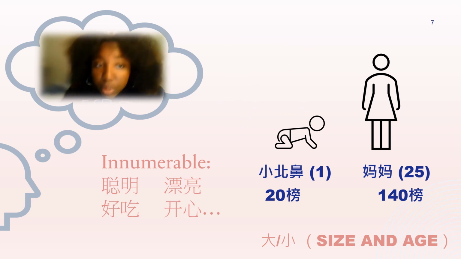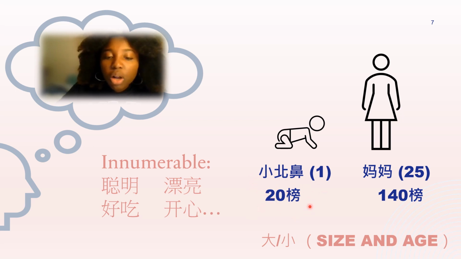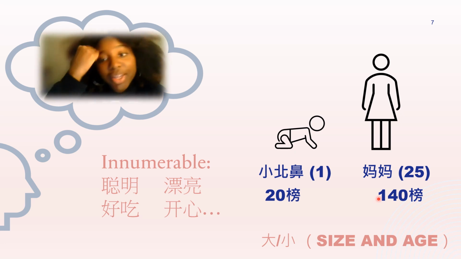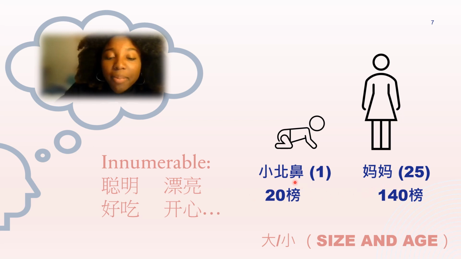But if we want to say numbers, then we go back to what we were looking at. We have bang, B-A-N-G, fourth tone, pounds. So, 小 baby 20 磅. I'll run y'all some imperial. 小 baby 20 磅. 可是妈妈140磅. 那妈妈 oh, quick math. Hold on, let me think real quick. Oh, okay. 妈妈比小 baby 大120磅. 120磅. 你听得懂吗？妈妈比小 baby 大120磅.